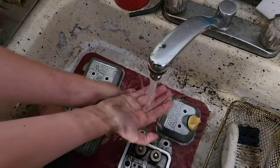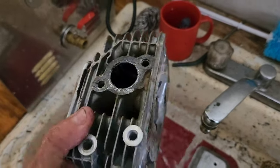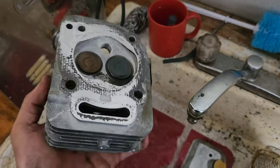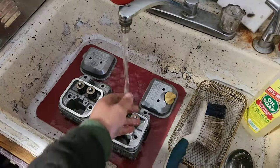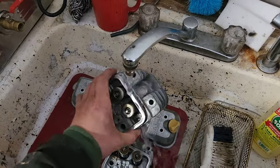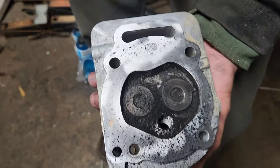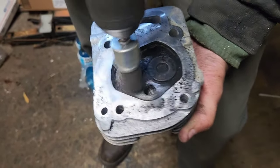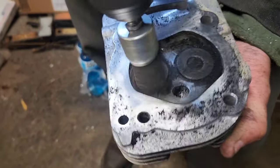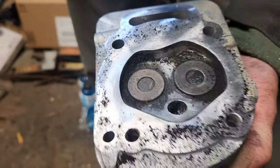Alright, let's check this. So this one here should have a 2 on it, right there, so that's John's side. Oh yeah, that cleaned out nicely. Needs a little bit of scrubbing, but nothing too major. So there we go. We're going to rinse these off to make sure we got all the cleaner off of them and everything. And then we'll go see if we can put them back together. Oh yeah, that's some healthy carbon right there. Nice healthy carbon. So we're going to get it cleaned up, spray it down good, and then get it put back together. Yummy.